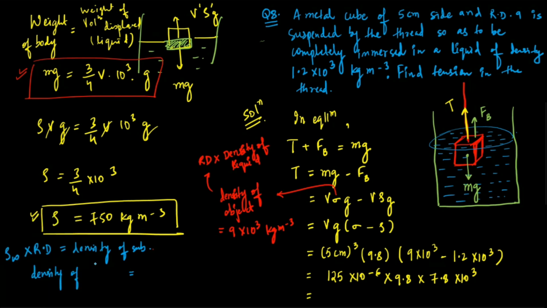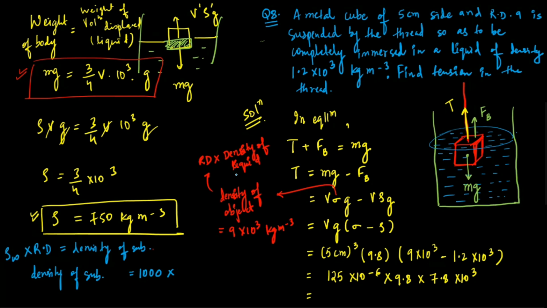But sir, in the problem, they did not say that it was water. They said liquid. No, no. Relative density is the term which is defined by referring to water only. We are not defining relative density with respect to any other liquid. Whenever it is given that relative density is some number, it means that number times 10 to the power 3 is the density of substance. Again, you are mistaken.